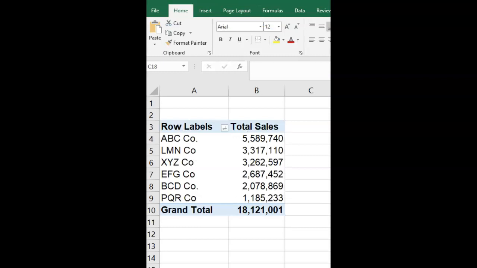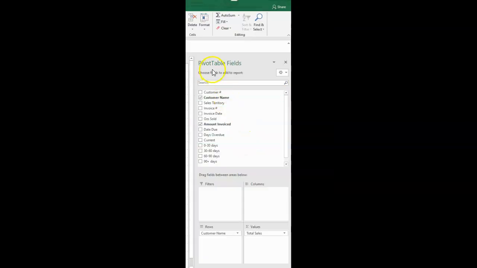But before we get serious about showing our top 3 customers, let's use this copy to play a little bit, see what we can do with the pivot table options. The first thing we're going to want to do is to get into the value field settings again. Now you could go to the pivot table fields, come down here and click on this down arrow again to choose value field settings, but there are other ways to get there. Let me show you another way.